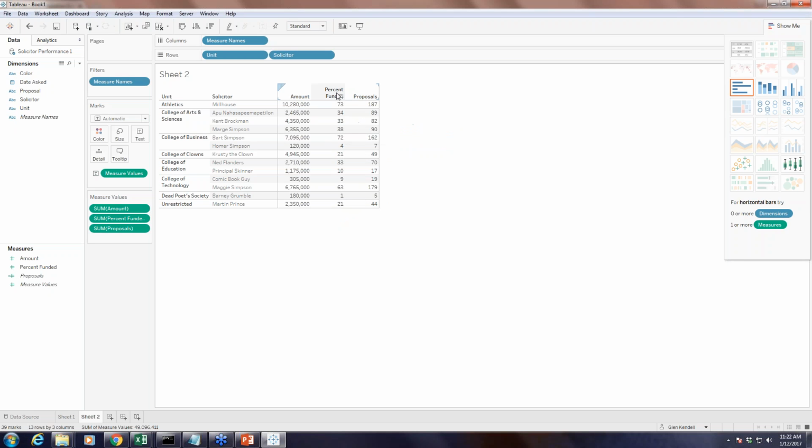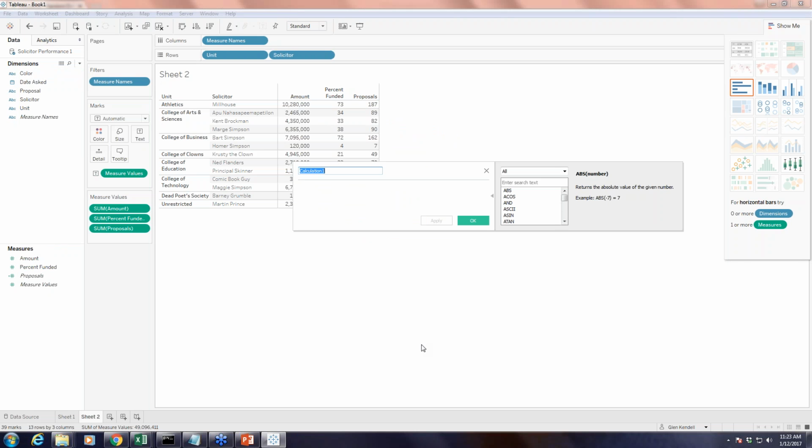The percent funded, I don't necessarily want to look at the percent funded. I want to see the actual dollars funded. So to do that, I'm going to make a calculated field. I go up here to the top and hit this little arrow and make a calculated field. And then I can just say amount funded, and that will be the amount.